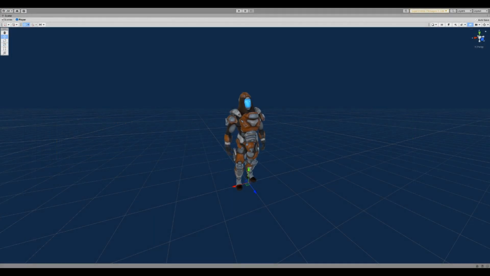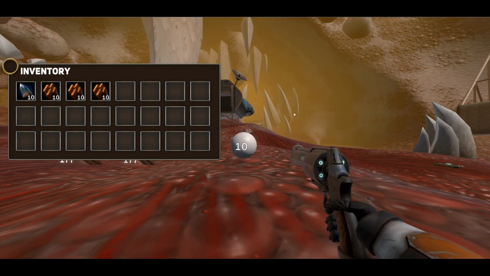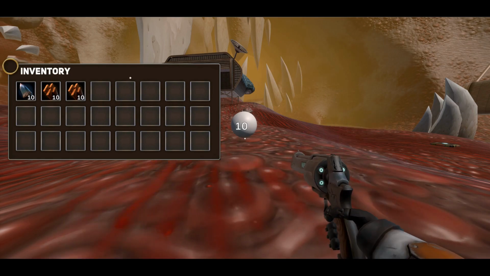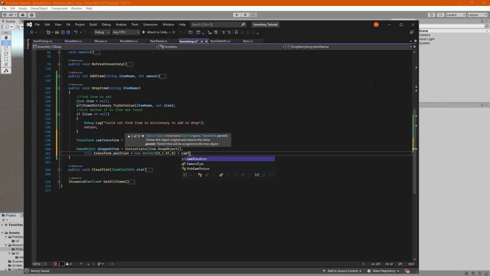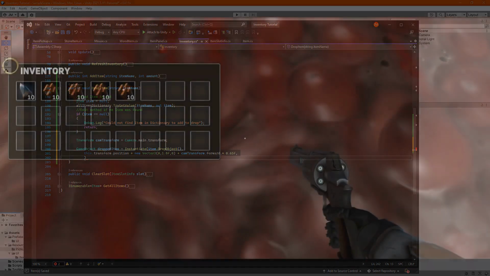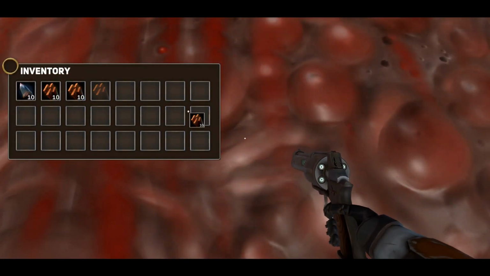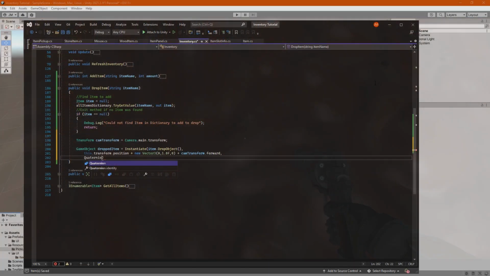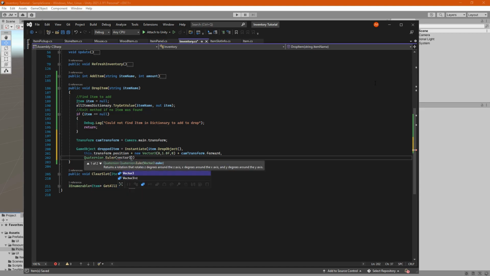This is just to raise it up off the ground a little bit, because often the origin of our player object is the floor, and spawning it directly on the floor will often cause it to fall through the floor. And then let's put plus camTransform.forward. And this will push our spawn location 1 meter out in the direction our camera is facing. You can also multiply this value to increase or decrease the projection distance, but be careful because you can again project it into the floor. And for its rotation, let's just set it to 0 with Quaternion.Euler Vector3 0.